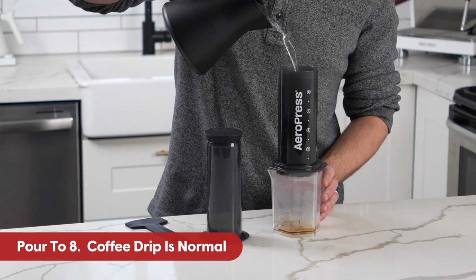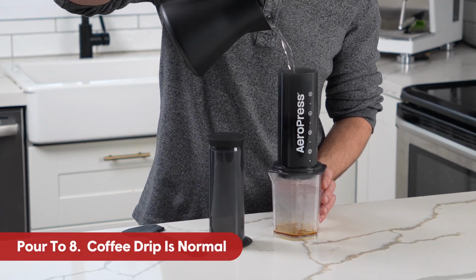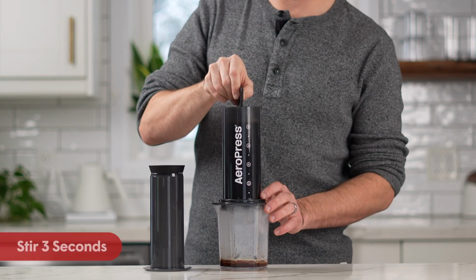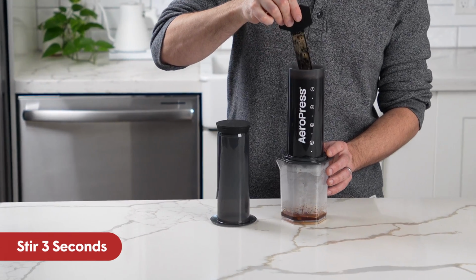You will see some coffee drip through into the carafe. This is normal and part of the brewing process. Now, stir for about 3 seconds to thoroughly wet the grinds. The next part is very important.